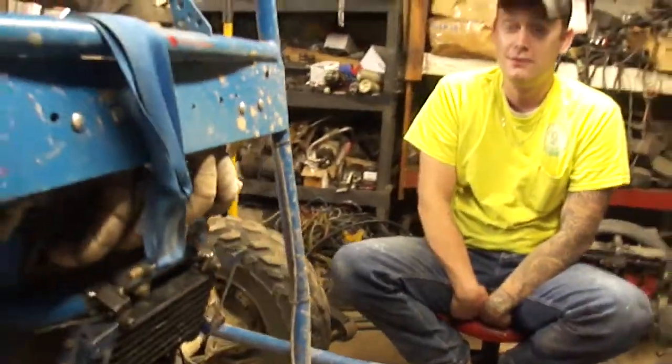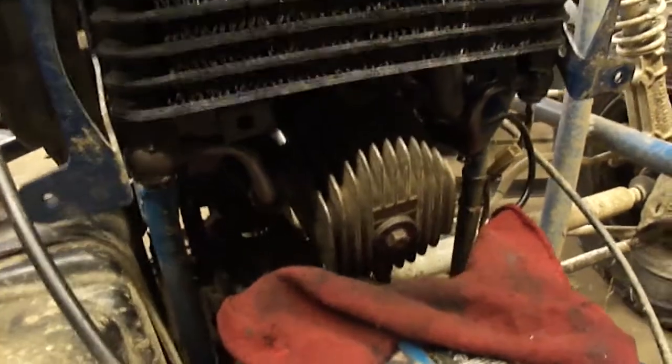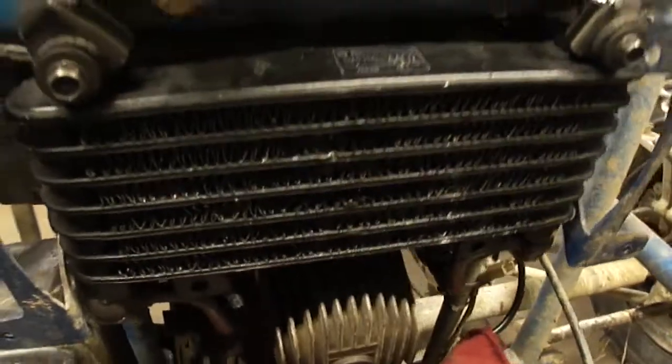That's pretty quiet, isn't it? Here's the oil filter and the oil cooler all attached in there now. We got it warming up. Don't see any leaks. Everything looks pretty good so far.